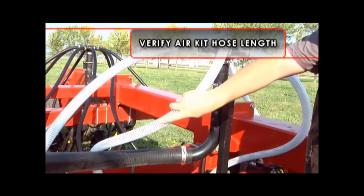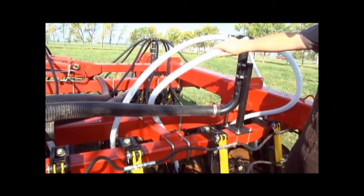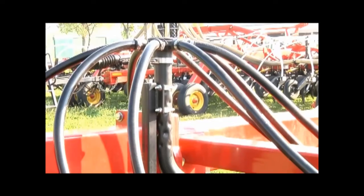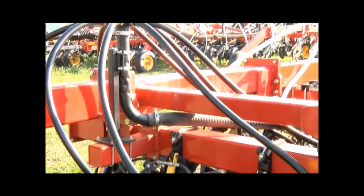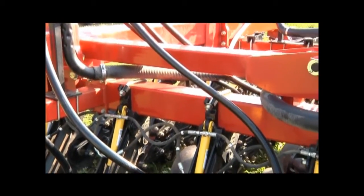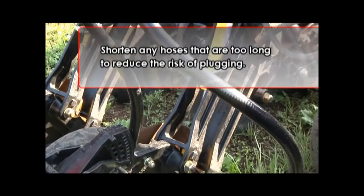Take time to check the length of the tertiary hoses when you receive your new 3710. These hoses run from the secondary manifolds out to the openers and mid-row banders. When in the field position and the openers are lowered down to the ground, the hoses should always maintain a downward slope and not rub excessively on any drill components. Shorten any hoses that are too long to reduce the risk of plugging.